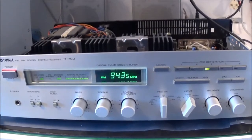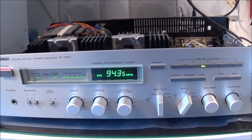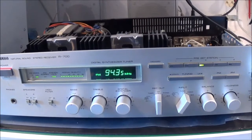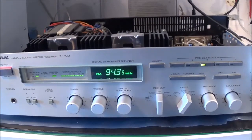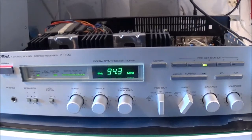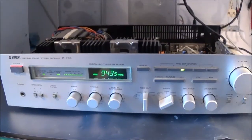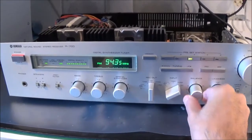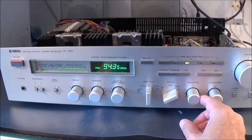I'm not going to do anything else to this. This is just a repair. This is not any kind of restoration, because unless I'm keeping this thing for myself, it really doesn't pay off to do a restoration. So now I'm checking out the aux, and same thing here. I don't see any problem.